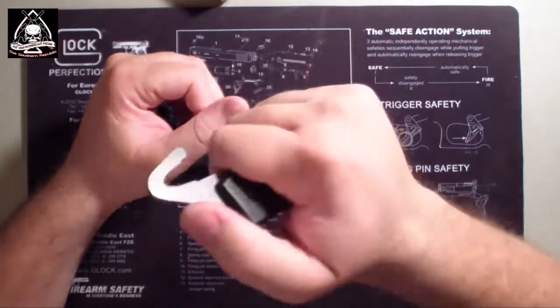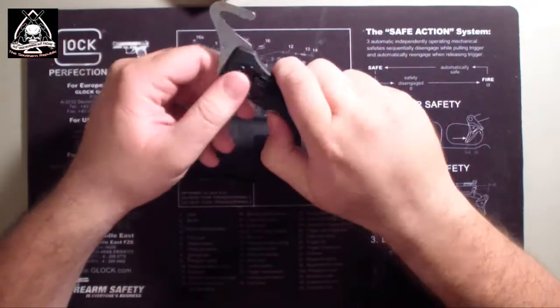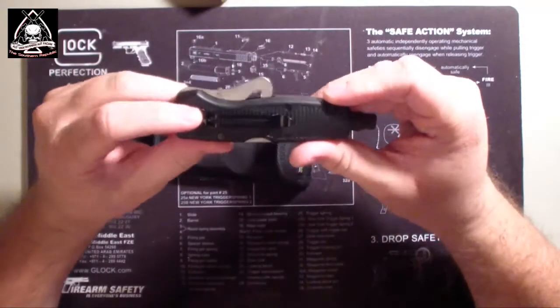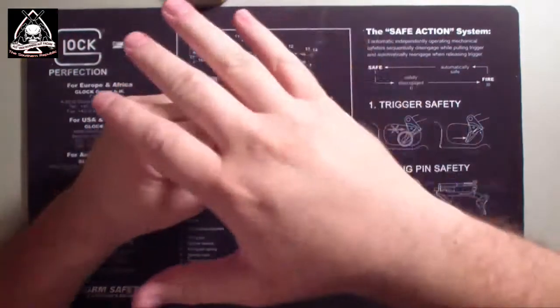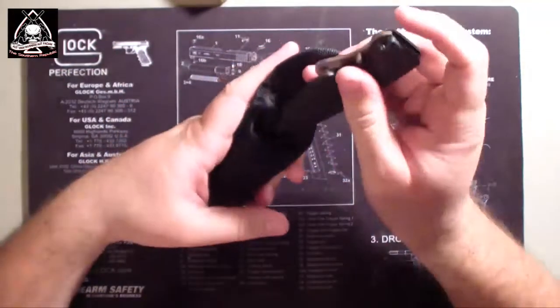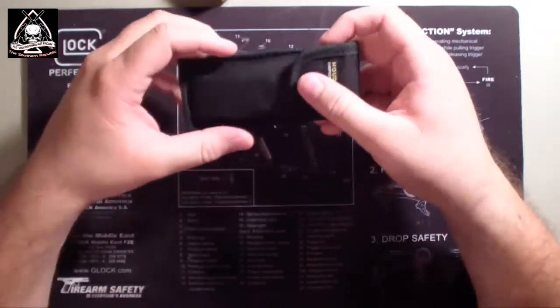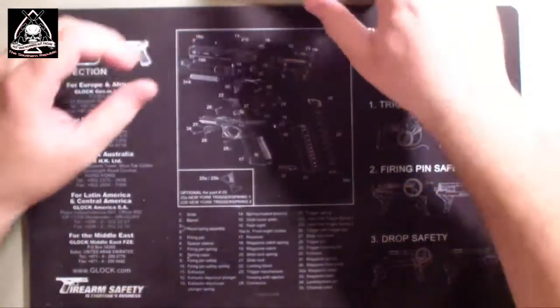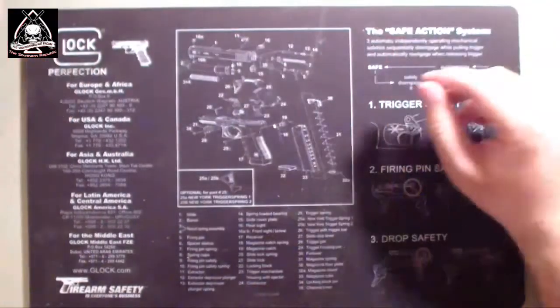You got a nice way to grip this thing to hook and rip stuff. It's a back locker. It's a blade tip down carry, but again, you probably wouldn't want to slam your hand into the glass breaker and hit your hand with it. That would probably hurt. So really cool little tool. I think these are really good for having in your car, having in your just your go everyday bag. I think it's just a really nice option.